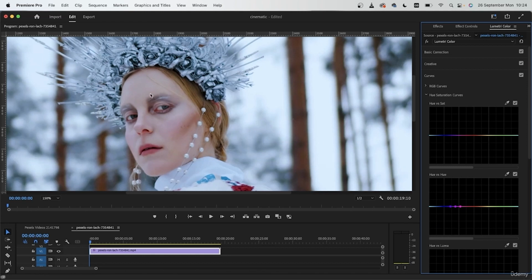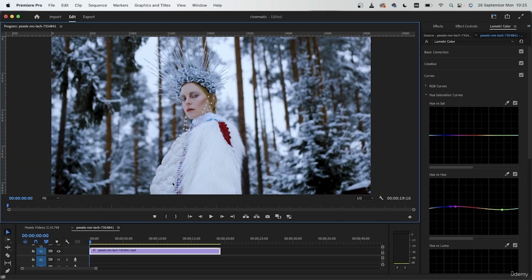So I will just sample this area of her forehead. Remember that you do not want to target the shadows or the highlights. Somewhere pretty average. Then I'm just going to grab the last point, bring it over to the colder side. And now I can get this red-green look. Or go below and make it look more icy.